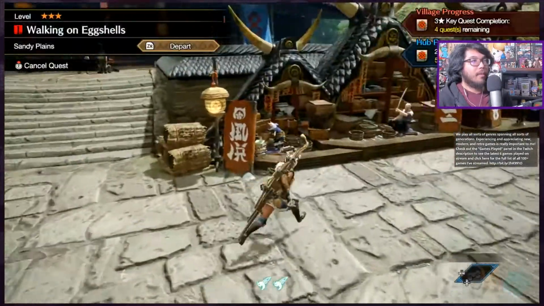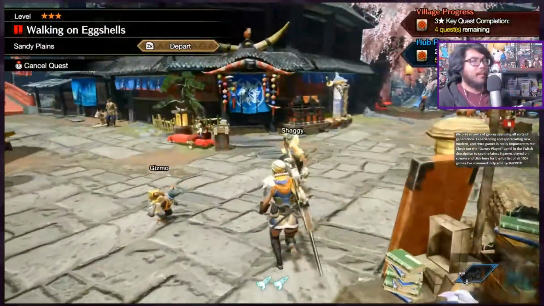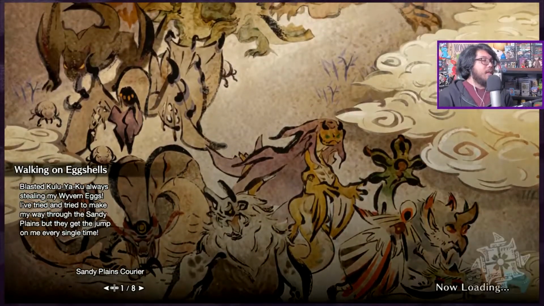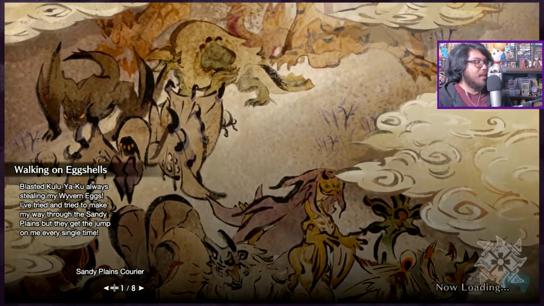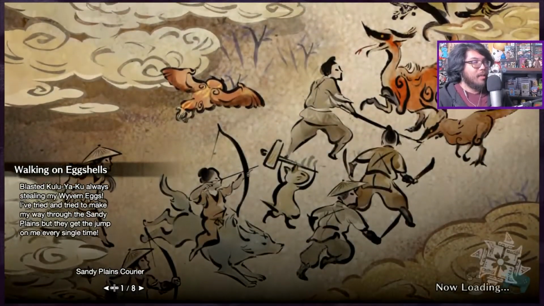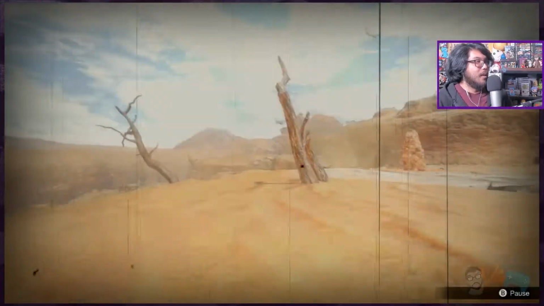Actually, I think I forgot to... Yeah. That's all right for now. We have to start actually making sets. Go walking on eggshells. Blast of Kulu-Ya-Ku always stealing my wyvern eggs. I'm trying to make my way through the sandy plains, but they get the jump on me every single time. Do they know? Okay. Oh, I can't wait.